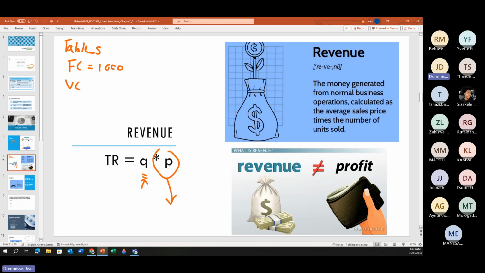Your variable cost is, let's say, 20 Rand per item. Your total revenue might be something like 50 Rand per item. Out of that, they might ask you to work out, and we'll get to that in the next one, what is the profit or loss that you're making at what number of products that you produce.